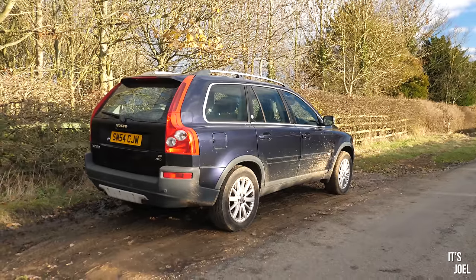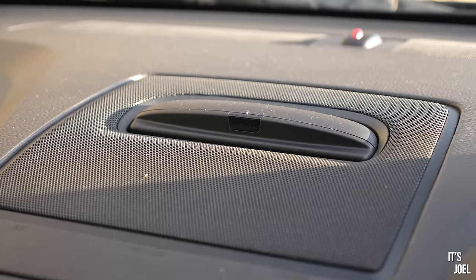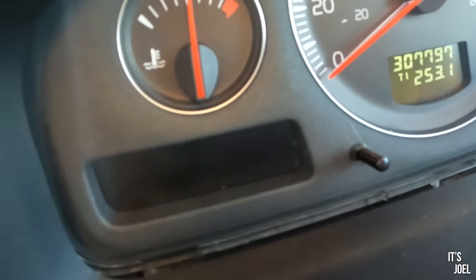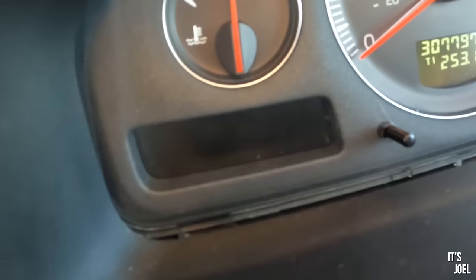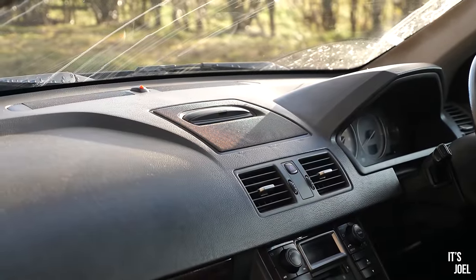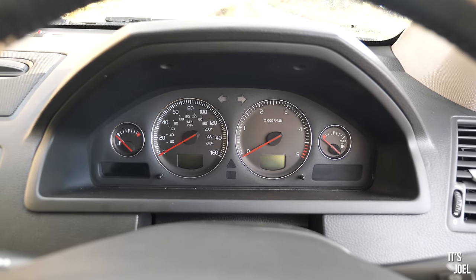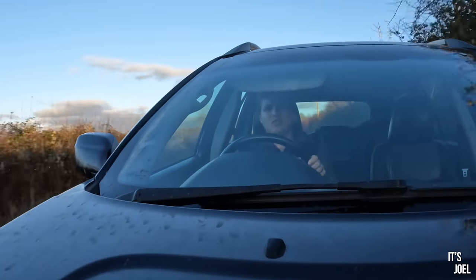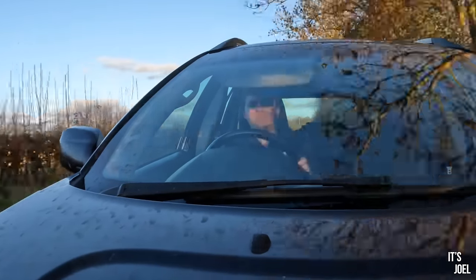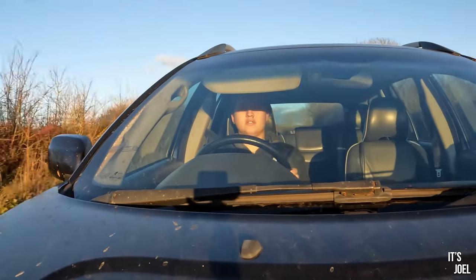All of the stuff on the fibre optic system is still not working — so my radio, my sat nav, and the DIM which would ordinarily show me range and fuel economy. None of this has ever worked since I've had the car, and they didn't get a chance to look at that either. Fixing it could mean replacing everything along the system one by one, and there might actually be an issue with the wiring itself. But you know what — I've been driving along today with music coming out of my phone and I almost forgot I didn't have a radio.